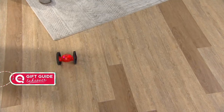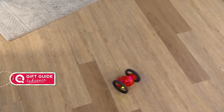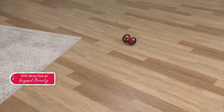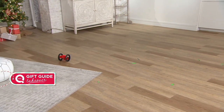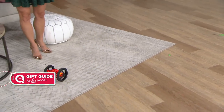And like you said, the remote control cars have come a long way. Mine literally had a wire, 3 feet. So this can go up to almost 30 feet. You can drive this down your driveway and bring it back again. But what's cool about this is it lights up. And as you can see, which most cars don't do, they can jump and bounce. And that's just one of the coolest functions about this, it can roll on the rug.